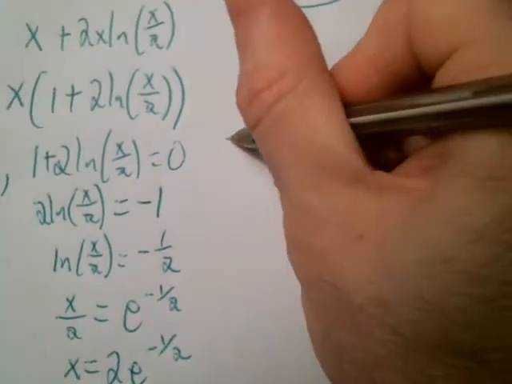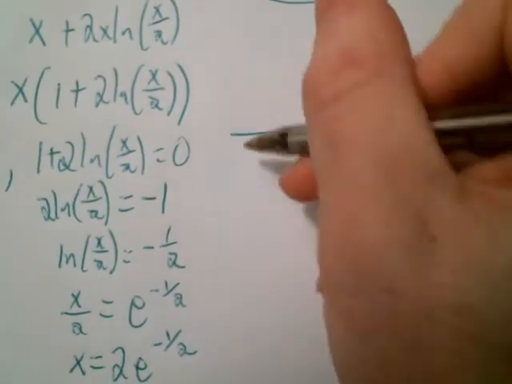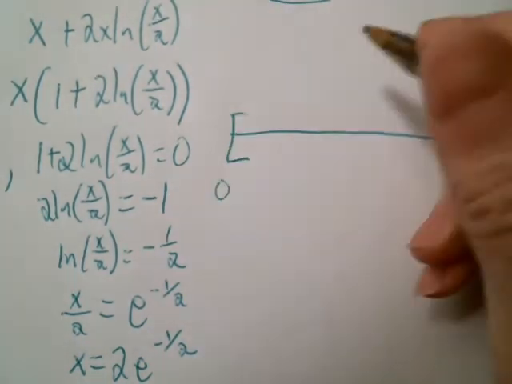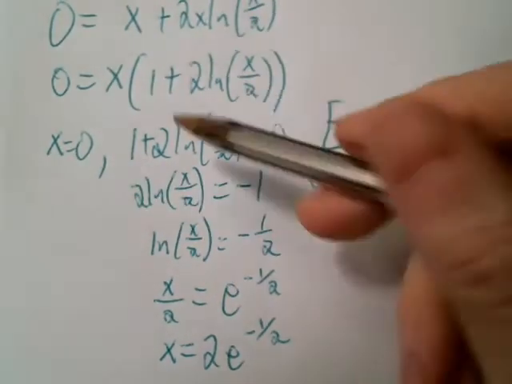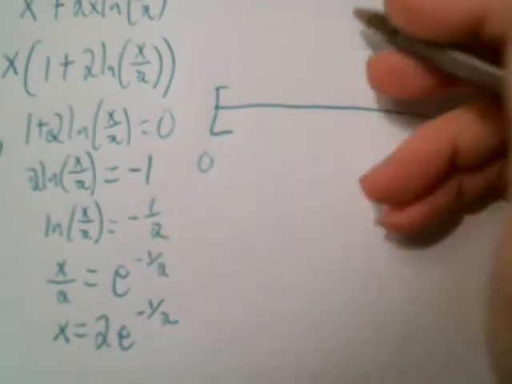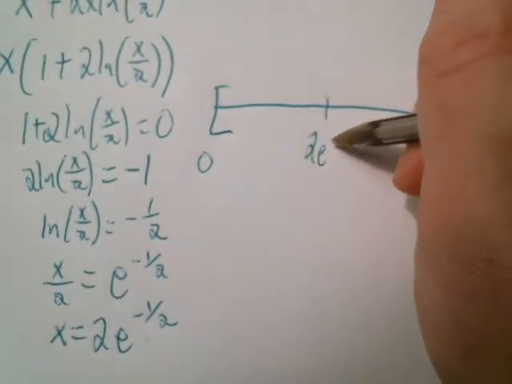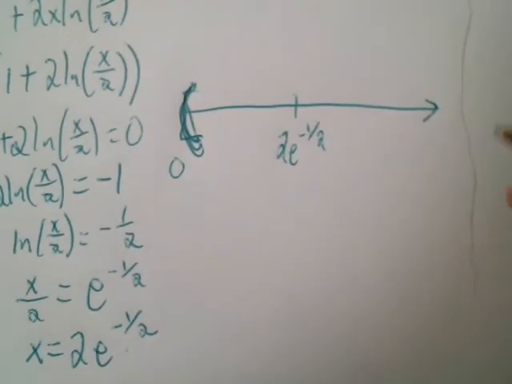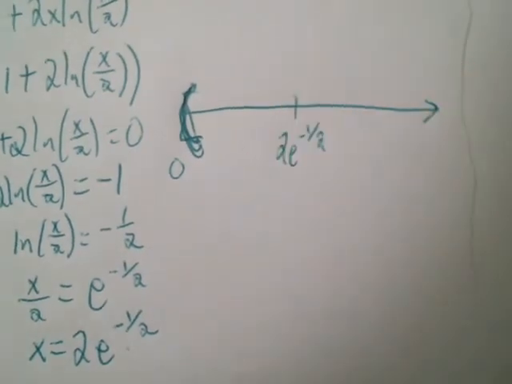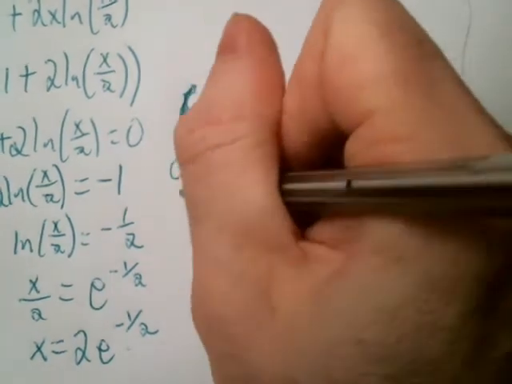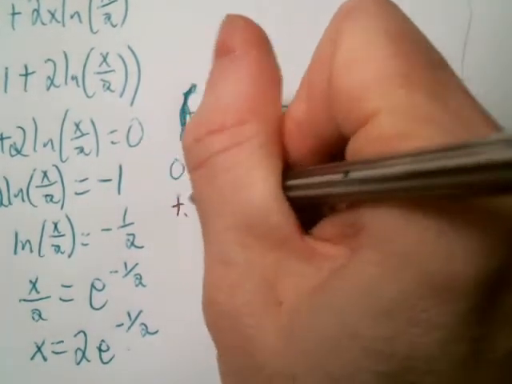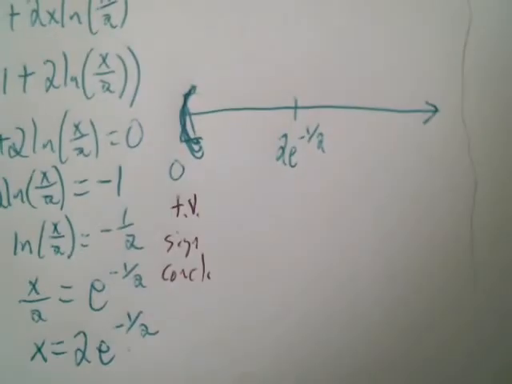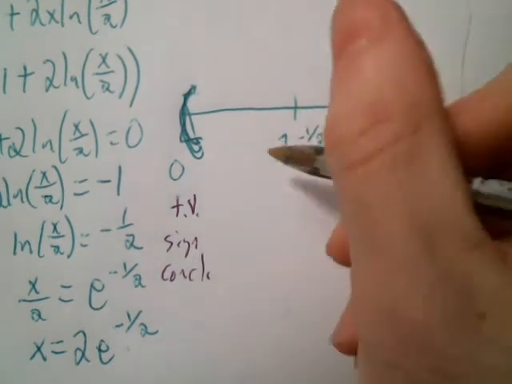Okay, so then I could go over my number line for the first derivative. I'm starting at 0, so this critical number I don't have to worry about, but I do have to worry about this guy, right? So I got 2e to the -1/2, and I should make this like an open parenthesis, not a bracket, but hopefully you kind of get the idea. So you need your test value, you need your sign, you need your conclusion. If I were giving a take-home test, that's what I would expect to see.